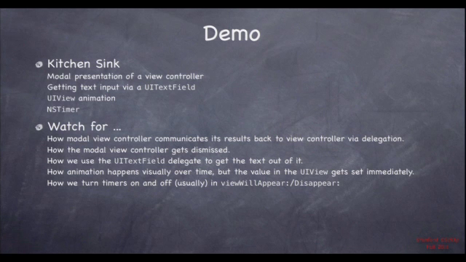So the app that I'm going to build, I'm calling Kitchen Sink. It's called Kitchen Sink because I'm throwing everything in here, trying to show you as many different things you might need for your final project as possible, not just today, but on Thursday. Today I'm going to do a modal view controller. That modal view controller is going to get text from the user. If I have time, which I probably won't, we'll do a little UI view animation, and then probably on Thursday we'll do a timer. So here's all the things to watch for, and here we go.